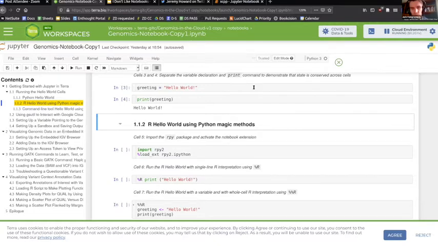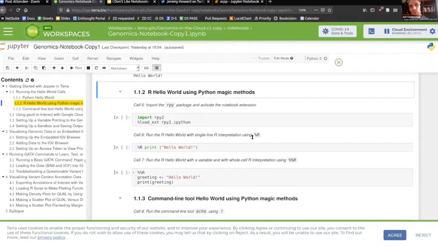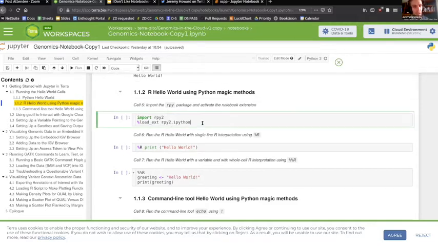What we do here is related. We run a separate package that was installed as part of our runtime, rpy2. And then we also get some extensions to make it easy to interact with that package from within the notebook. What this load_ext rpy2.ipython gives us is basically this %r magic command.